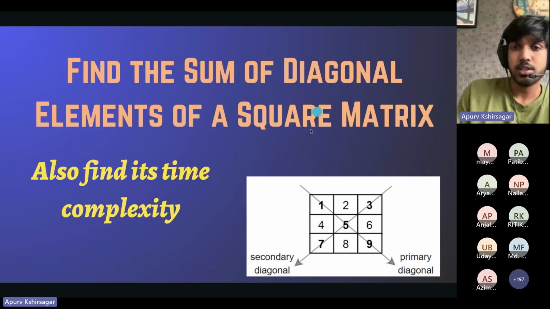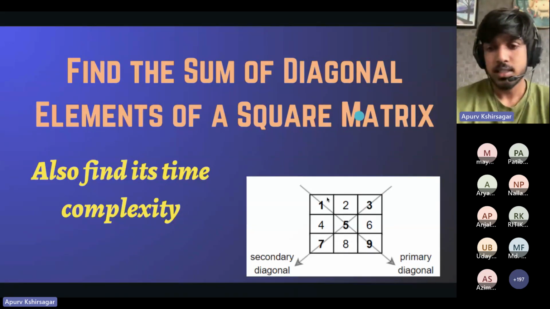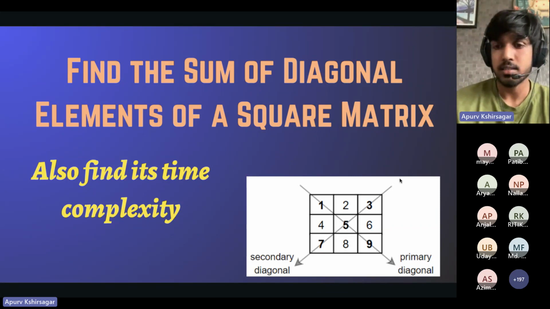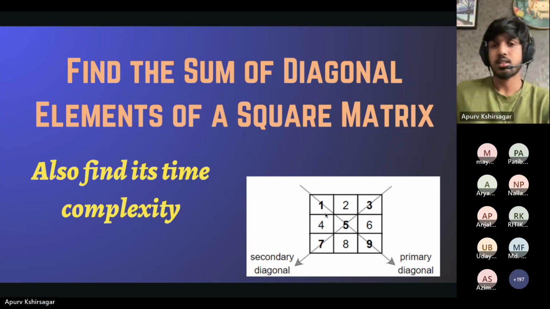One thing I want to add on the question, you need to find the sum of the secondary diagonal also. As you can see in the image, one is a primary diagonal and another one is a secondary diagonal. But I want you to find the sum differently. One sum should be that of the primary diagonal and the second should be that of the secondary diagonal. Well, the method is easy. It's just two different variables.